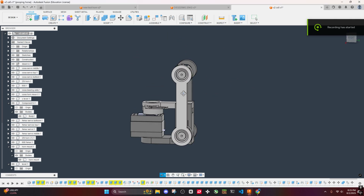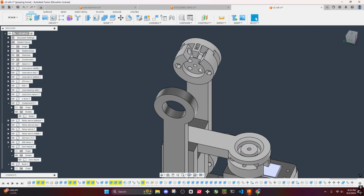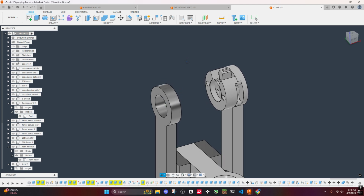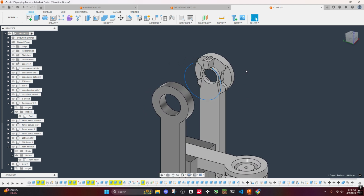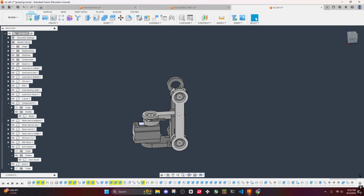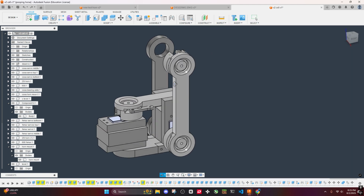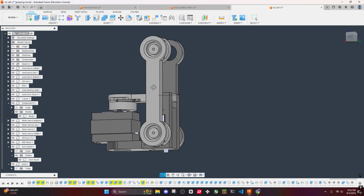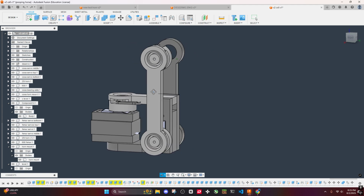Okay, let's get back to working on this. I changed it so that it's straight up. I mean, I just didn't really change it, I just pressed Control Z a bunch of times. And I think we're gonna stick with this design because it's gonna be easier, hopefully. Maybe not, I don't know. We'll see.